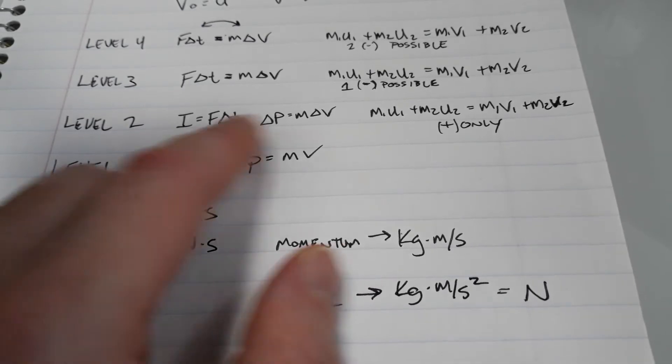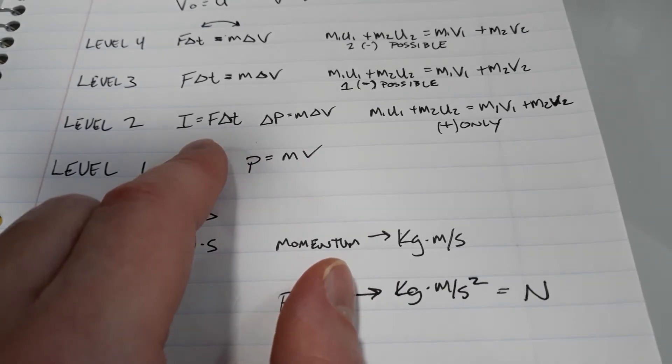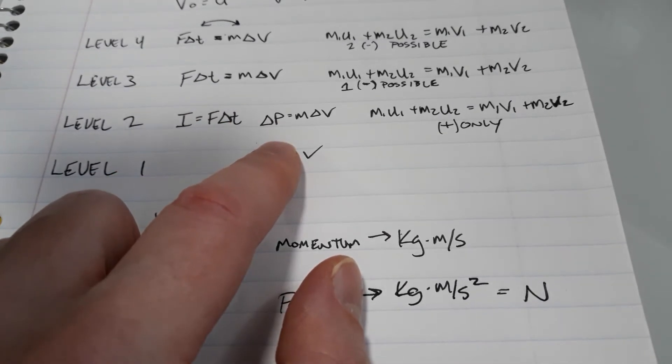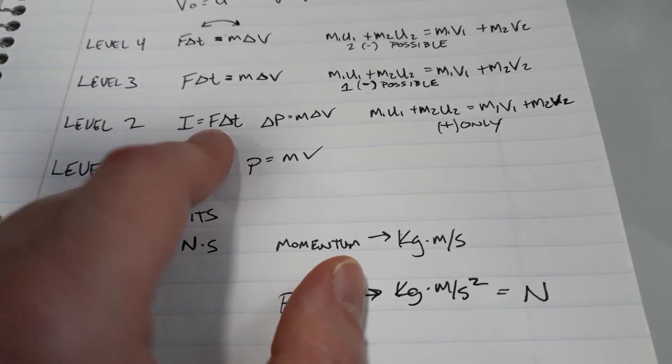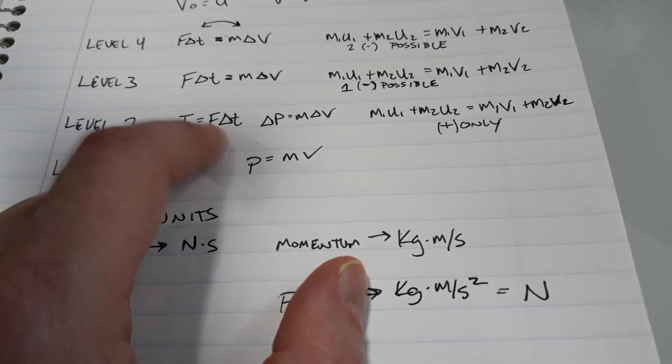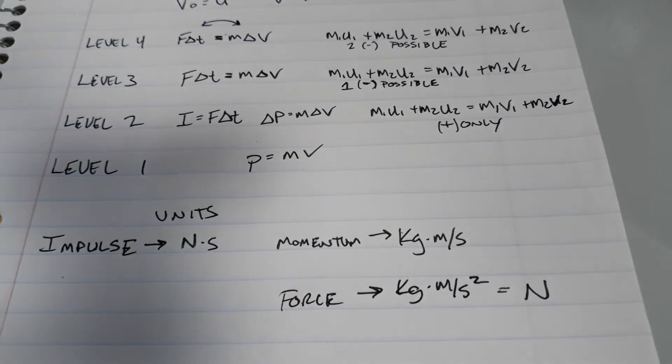You're asked to solve for them separately, not connecting them together at level two. So this is what everybody's doing on Friday, level one and level two. You're solving for impulses separately, or solving for changes in momentum separately. But realize this formula also has three properties. I could give you the impulse and the time and ask for the force, or give you the impulse and the force and ask how long the force was acting for.